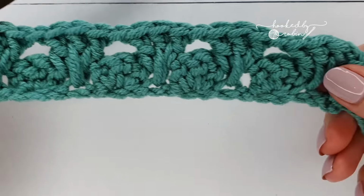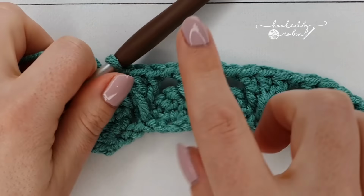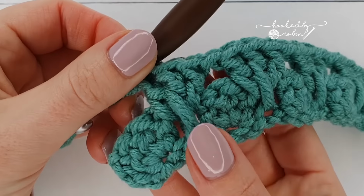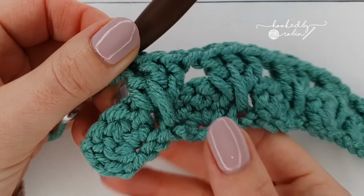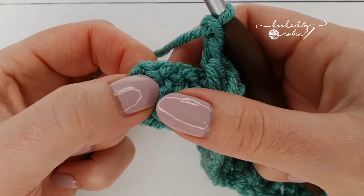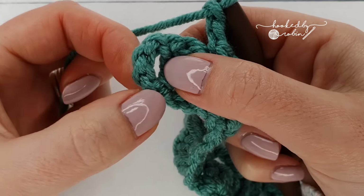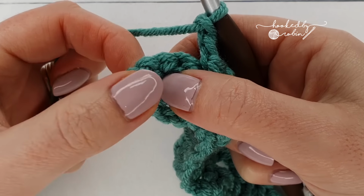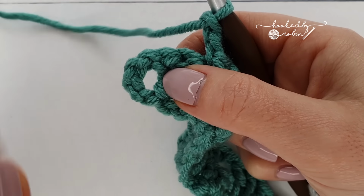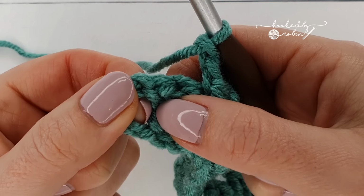So when you have finished working your spike stitch clusters and you have reached the end of the row here, because you've got no more chain 1 spaces to be working in, chain 1 in between your 3 double crochet and your sort of skipped chains right in the very beginning of row 1, into this space here, we're going to end with 2 double crochet.